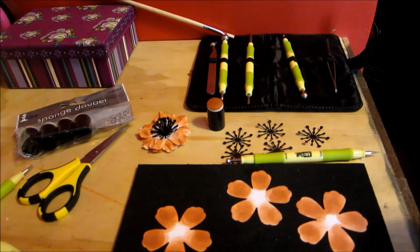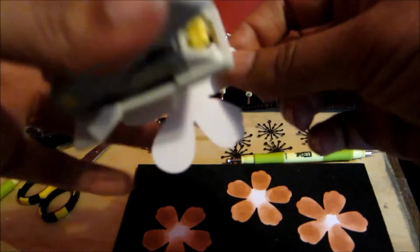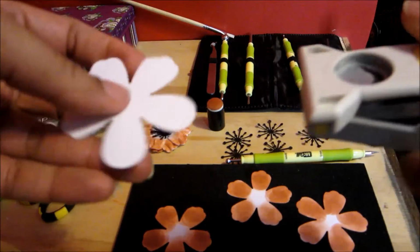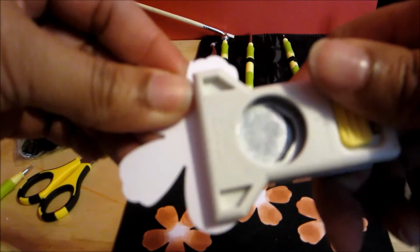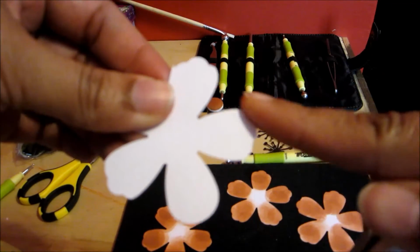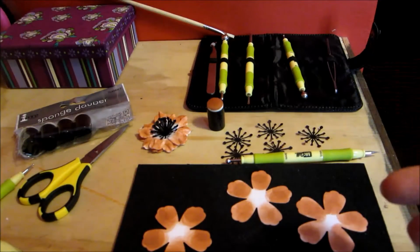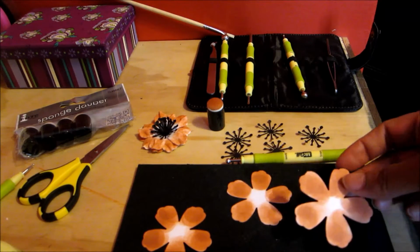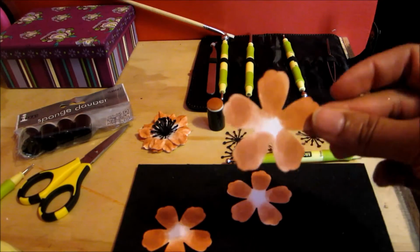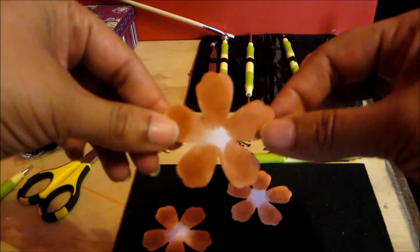I used the retro flower punch, and this is how I came up with this design. I used this tool from EK Success. It's called the Triple Mini. I'll show you how I got this design. I slide the petals in, and then I just punch like that to get the rounded corner, the triple rounded corner. This is not how this tool was intended. It was to round corners of a page. So I'm using it to round the corners of my petals. But that's what it is, and that's how I got to alter my petals for the retro punch.